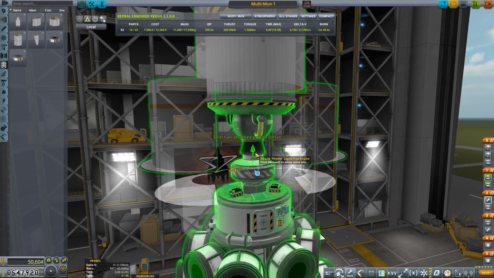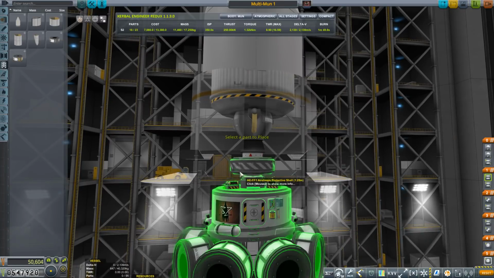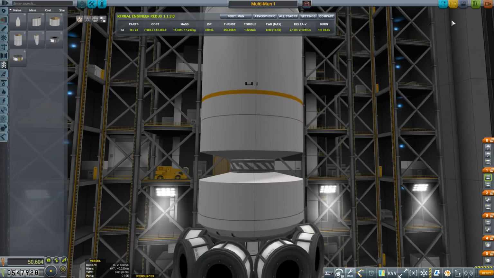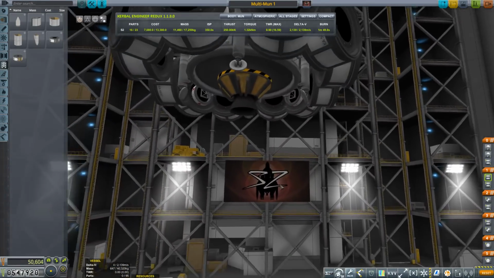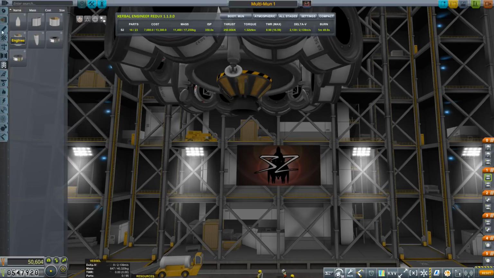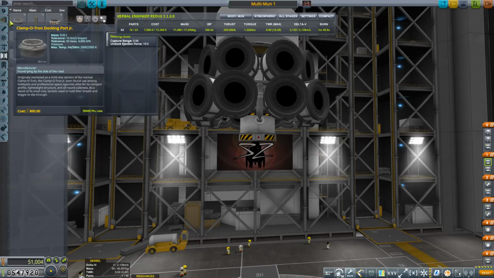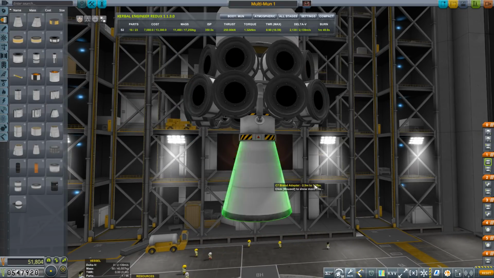Yeah, this is now... I'm not sure which one. Can't select it anymore. That's great. Now we got it. Multimon 1. Okay. So now getting to the fun part. Building an actual booster stage for this. Alright. This might be tiny, but it can get the job done, I think.